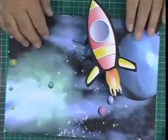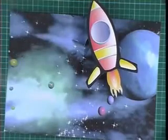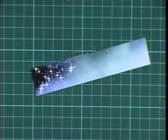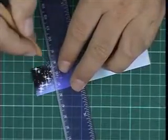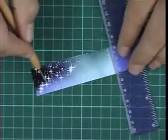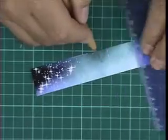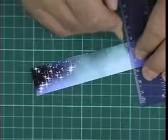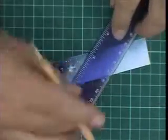So the next thing to do is to actually put in the alien as he comes round on his spaceship here. The tab and V-fold that lift and turn the spaceman looks like this, and you need to just fold that in the appropriate places. So score the line down there, that's the end part, and then we've got a score line there, and we've got one here. Those are our 2 verticals, and then we've got the V-fold.